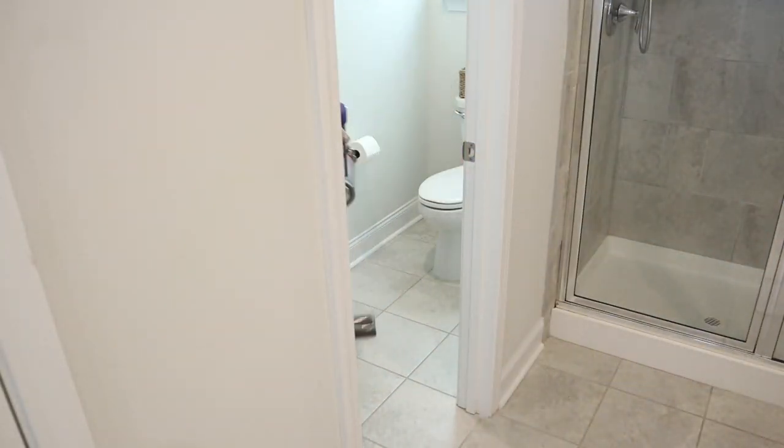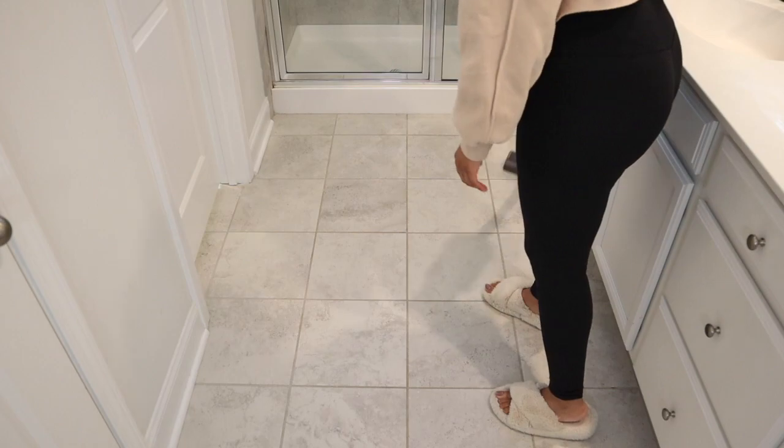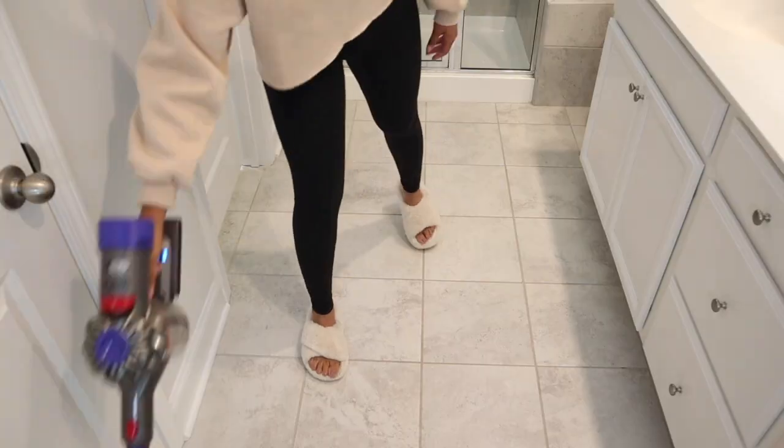And now we're just going to vacuum the floors quickly. And then I'm gonna be pulling out my steam mop to steam mop these floors.